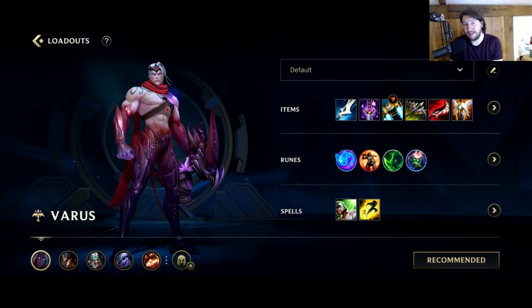I did a video on this yesterday, and even though there's AP Varus builds on the leaderboard, I still believe this to be a super strong Varus build. And so I do recommend you go and check out the video that I did on Varus yesterday to really see this in its full glory. But Manamune, Yomu's into Last Whisper, the Duskblade of Drakthar, and the Guardian Angel.